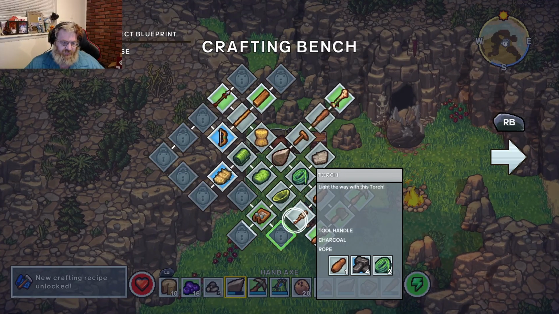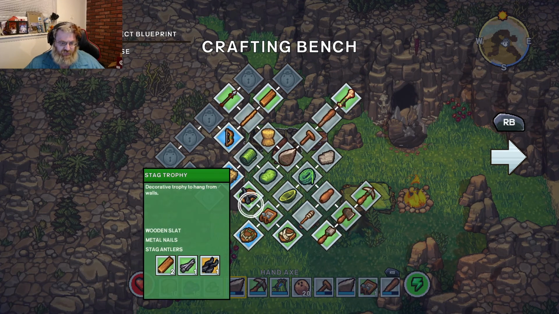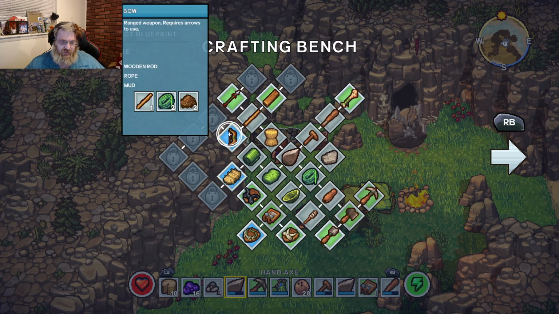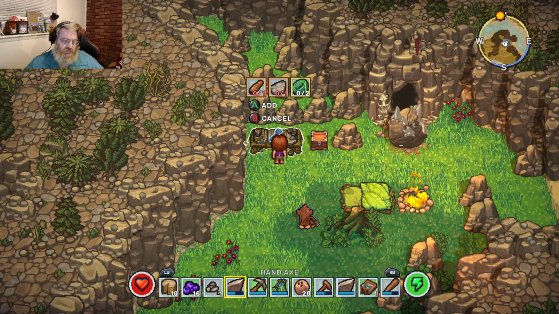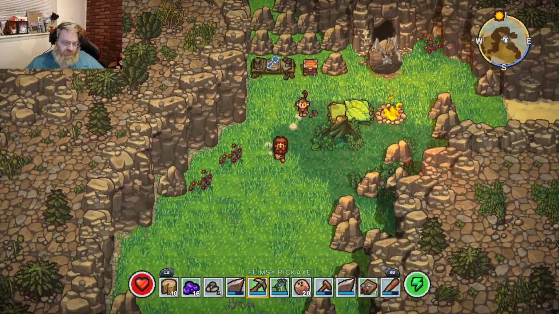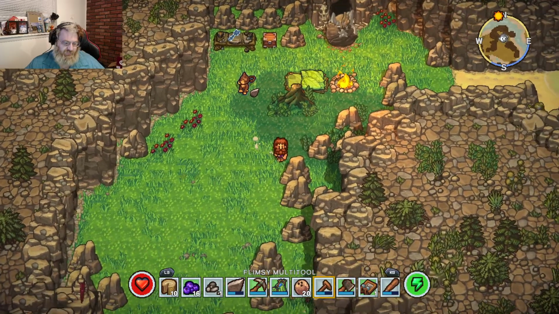And it did. Boom, boom, boom. What do we got? Boar trophy, big cat trophy, and stag trophy. I don't know really what that is for. I don't know. Oh, mud. That's mud. So I probably need the shovel for the mud, right? What's that? Can I... No. Give me that item.